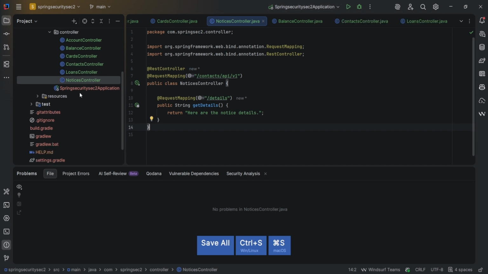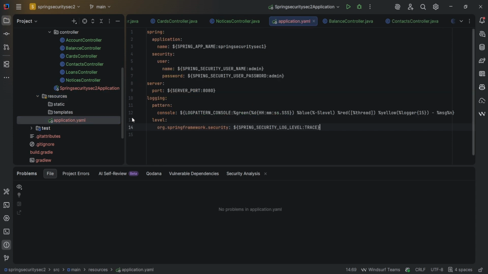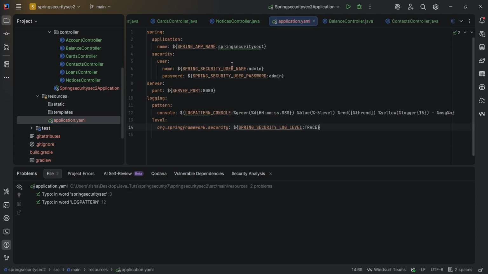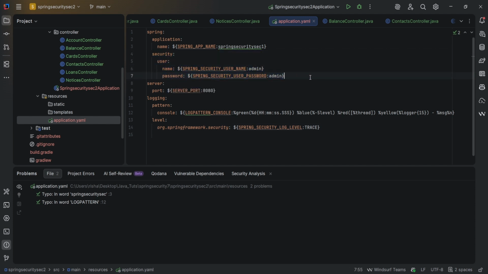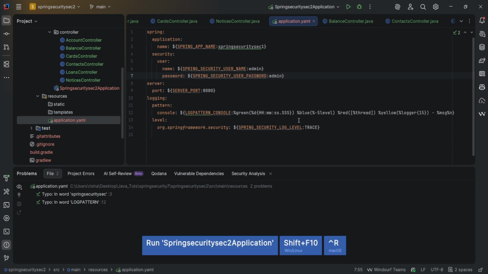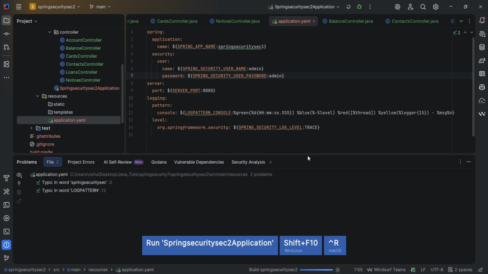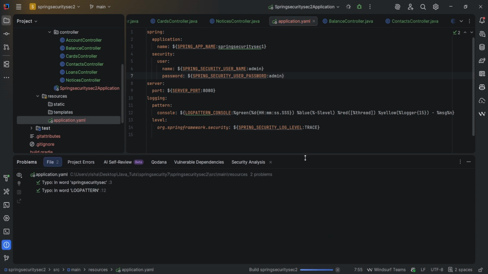Run the application. So we have the application.yaml, and inside this we have set the security username and password as admin and admin. Now let's just start the application and see what all endpoints we have.